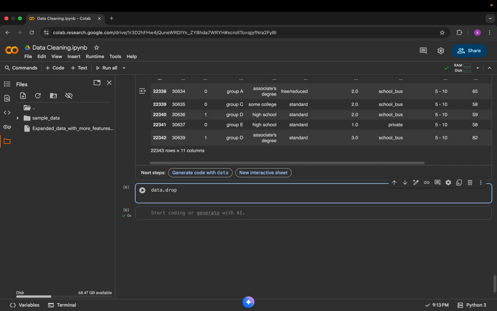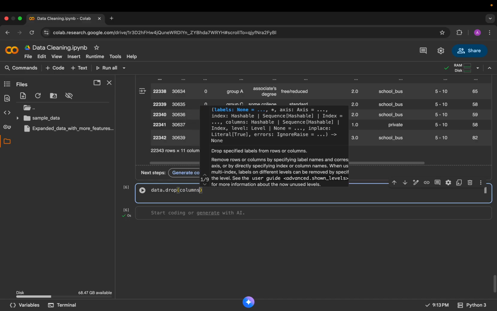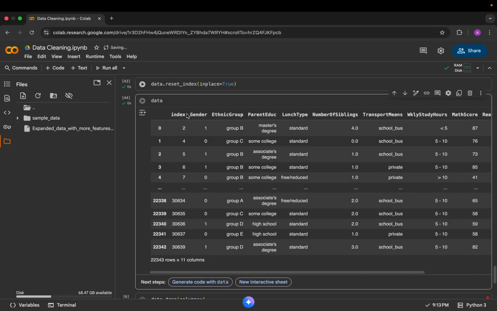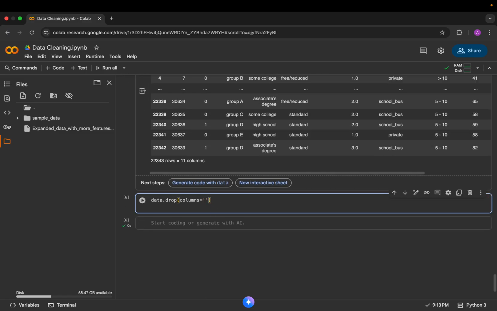Data dot drop, columns into, so we have to remove this, copy it and paste it.